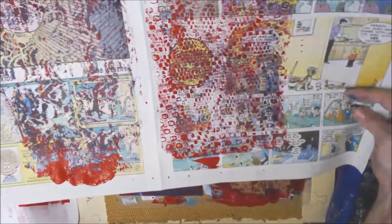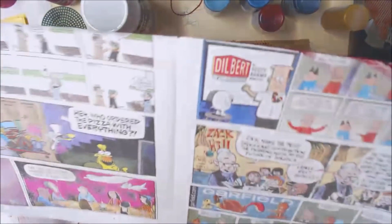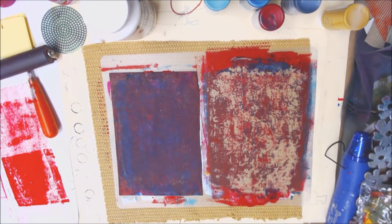Okay, here's what we got. We got some good texture. The lace pattern is more obvious from the fun foam than from the plastic, but we still got some cool texture on there. And most of these, you know, they're really just background papers for you to work on and do more on anyway.